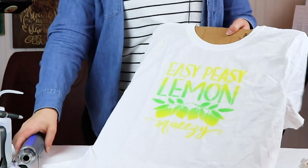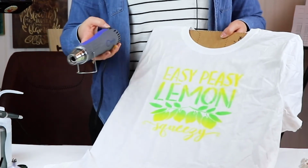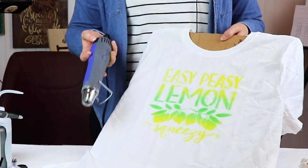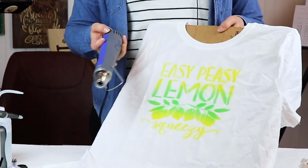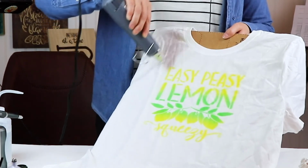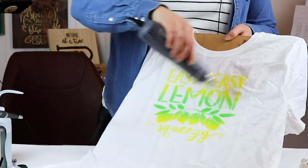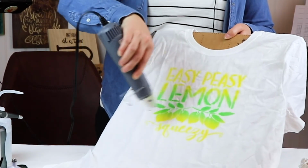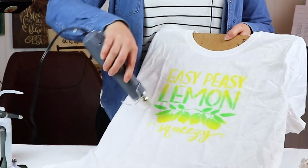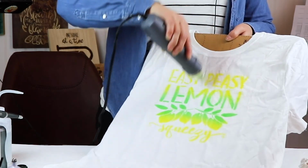And you know, I wanted to show you this tip really quick. If you've got a heat gun, you can quickly dry your projects, especially if you're doing something oil-based that takes a little bit longer to dry. And Chandler Tool makes a great heat gun. It's like a hair dryer. You want to keep it moving. Don't let it sit in one spot. It's got two settings, a high and a low. So this is going to help you dry your projects up quicker.